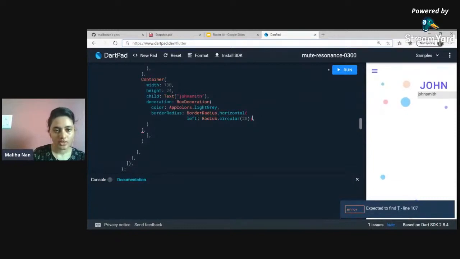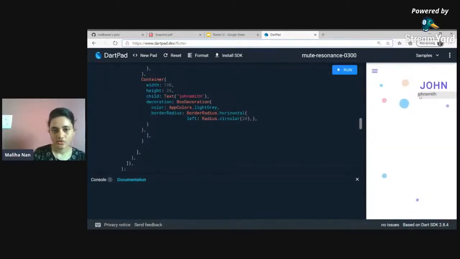A horizontal border with a left value of horizontal is only in the over here. So only the left side of the border we want to give a curve of 20. So that is what we have defined.